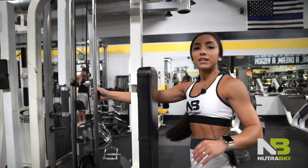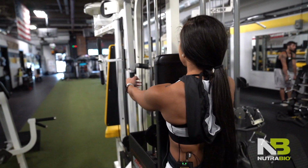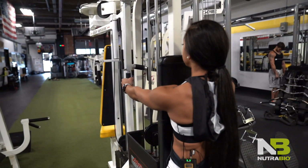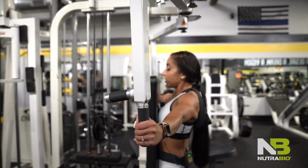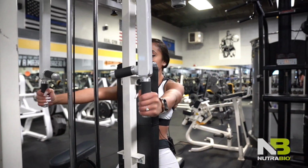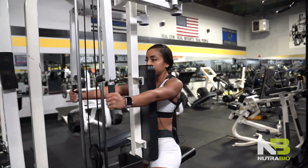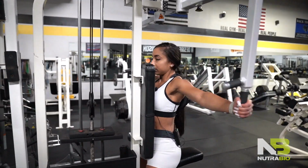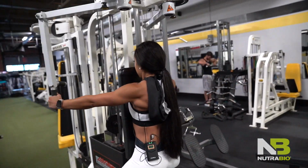Our last exercise is gonna be shoulder rear delt. So we're gonna have a neutral grip on the machine. Sit down, make sure your chest is towards the pad. Have a neutral grip and then we're gonna extend our palms of our hands out into fly position. And you can bend your arms, or you can keep your arms completely straight. Keep your chest on the pad and extend your arms out.